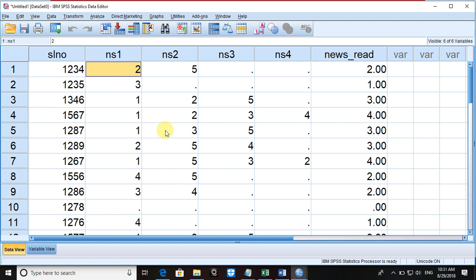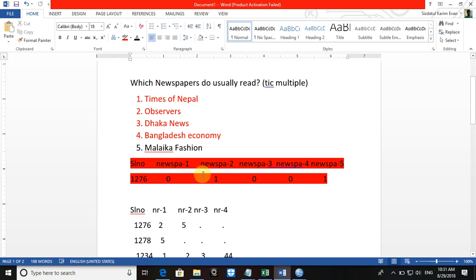That's why we accept this procedure, because we have to create columns, as many columns as we have newspapers in the list. Okay, now we have to create another column.